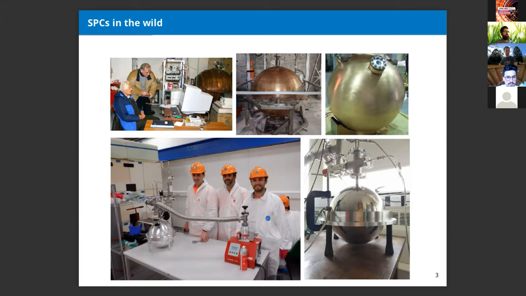And then we see several SPCs from around the world. The bottom two are owned by us at the University of Birmingham. The one on the right actually sits in one of the buildings at the university. Unfortunately, we've not been able to access it the past few months. And the photo on the bottom left was taken at Boulby Underground Laboratory, which is in Yorkshire in the UK, where we've set up a small R&D project with an SPC.